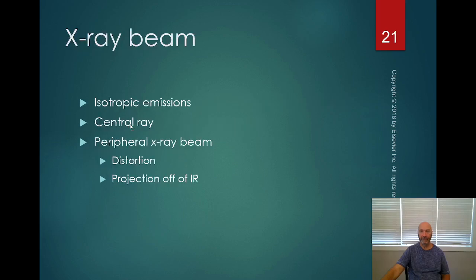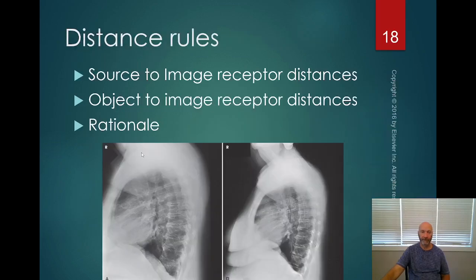Side marker is what we are referring to in this thing right here. So this indicates that this was done with the patient's right side against the image receptor, which is different from what you're going to do on almost every one. This is a lateral chest x-ray. A lateral chest x-ray is a side view. Most of the time we're going to do a left lateral chest x-ray, but this is a right lateral. So this indicates that this was done with the right side up against the image receptor.